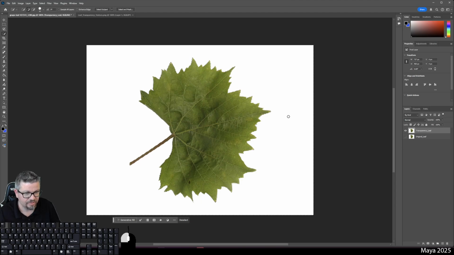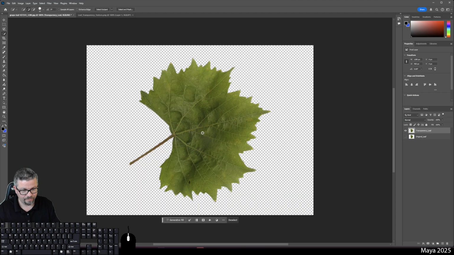There are other ways to do something like this, and it's already done. It's literally a click. So if I press Control D, I'll show you that one more time. Clicking and dragging, if I just drag this around, it just snaps to it. And now I've got my selection. Now I can delete that selection and press Control D to deselect. And now you'll see I've got this leaf.